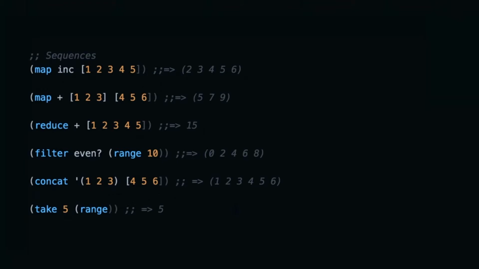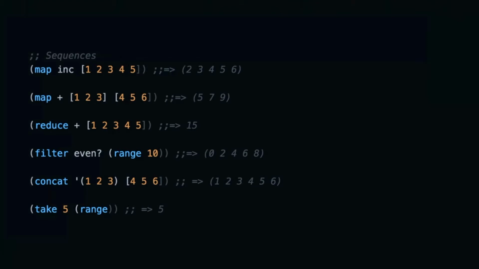All of these, except for reduce and take, will produce a lazy sequence. A lazy sequence meaning that the list can be infinitely huge, but the values have not been evaluated yet, and the evaluation is called realization. So they exist, but the value is only known when you access the list. If you give range 0 arguments, it will produce an infinitely long list from 0 to infinity. But still, the program doesn't crash. It's lazy, the list, and take 5 would take the first 5 elements from that list and return them.